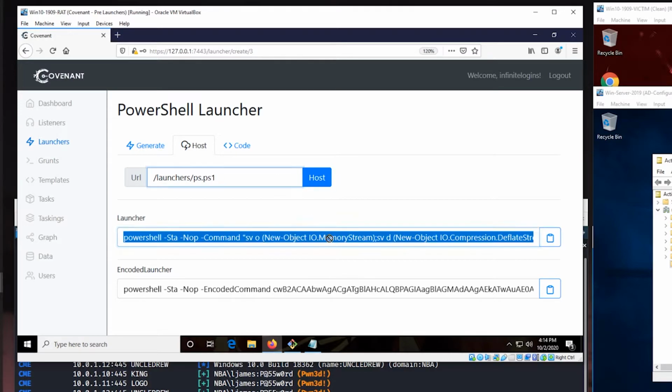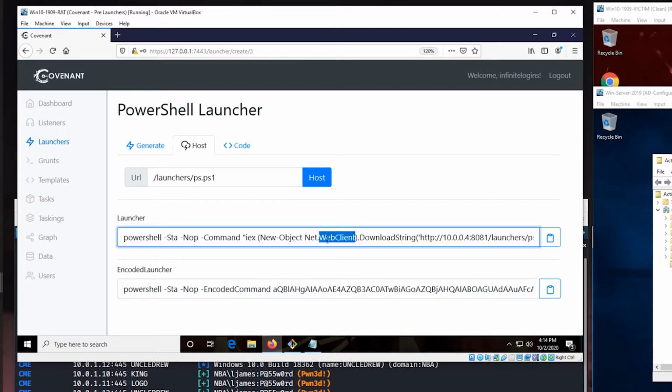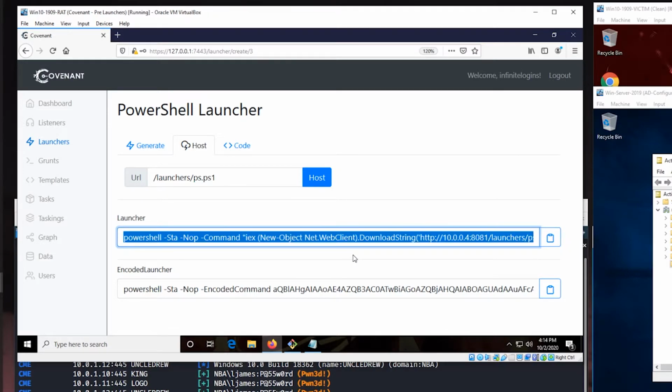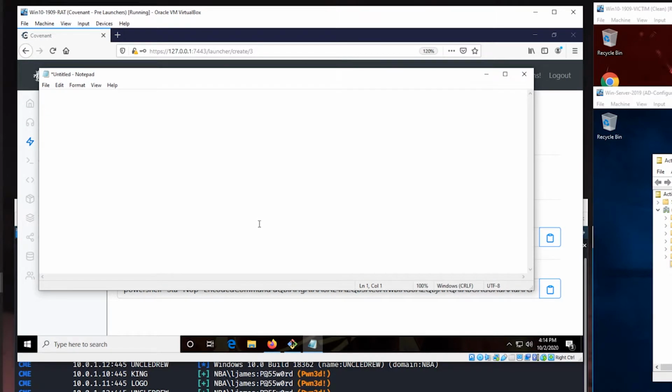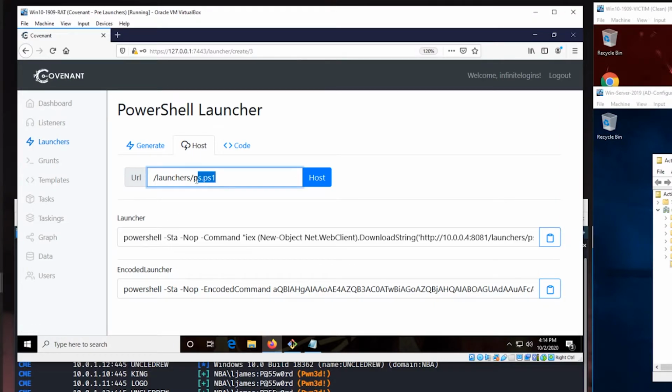And then when you click host, watch this, right? Right now it says New-Object IO.MemoryStream. If I click host, our command completely changed. Now we're looking at New-Object Net.WebClient, and that's because it's actually telling it to go out and download this remote file. So if we copy this whole thing, I'm just going to delete all this stuff and paste it into Notepad. Look how much smaller our command is now. It is super, super small, because all the command is saying is download this remote PowerShell script and execute that. And then we just need to make sure that this PowerShell script is being hosted up on a web server someplace. Now, I've actually had a ton of trouble getting Covenant to host these PowerShell scripts properly.